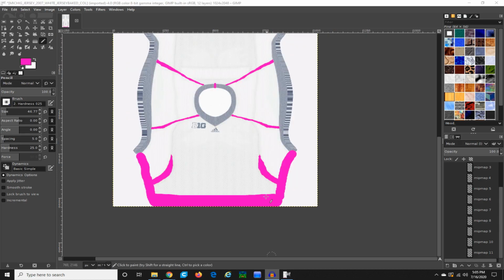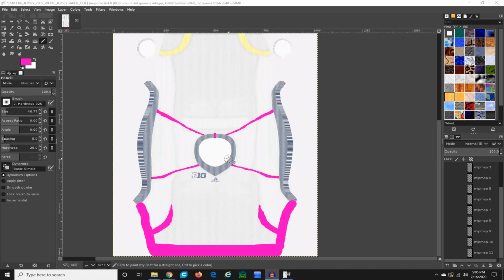Okay, we're back. So I just did a quick change. Added a little bit of pink. Obviously, you're going to do a lot better job than me because I'm just doing this to show the concept. But yeah, I just edited some of the yellow lines into pink lines. So now we're going to put it back into the game and then load up the game.